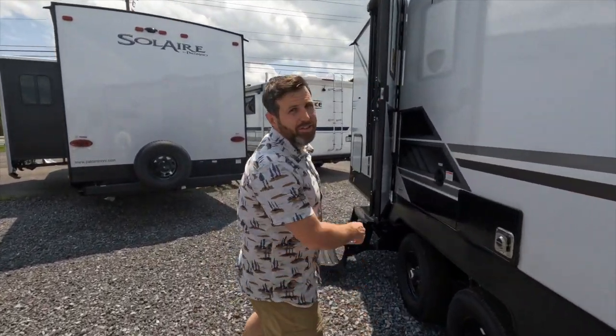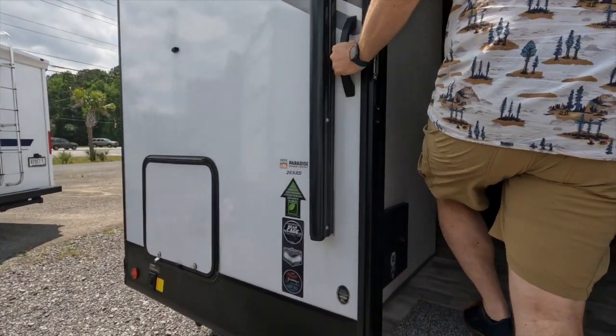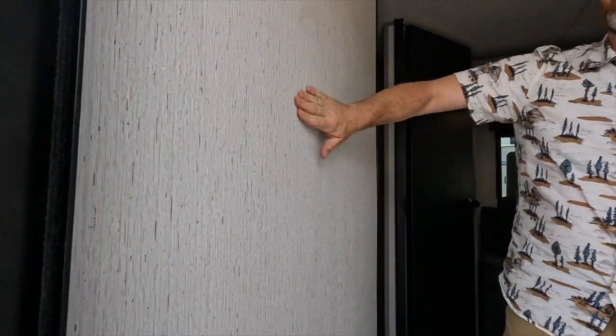Well, let's go into the inside where the real showstoppers are, into where this thing kind of takes shape. So the outside's kind of cool because you get to see all the features that you do outside, and that's kind of where we spend most of the time. But also, if it's a rainy day or just you want to enjoy the camper itself, you can.